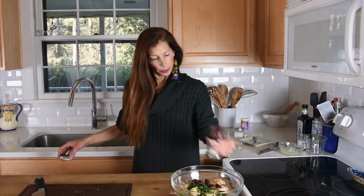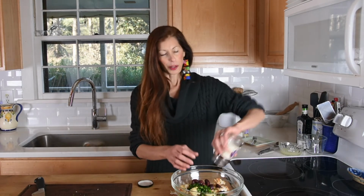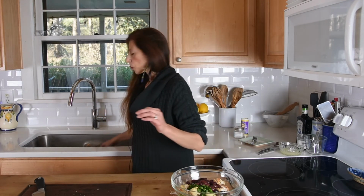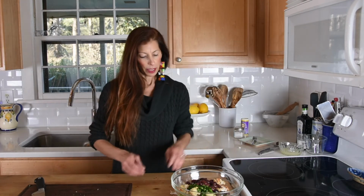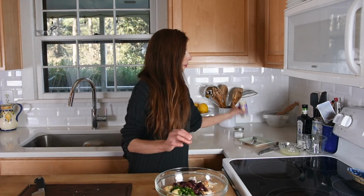And you can just dump those right in. They really have a nice saltiness to them. They're really, really good. The oil-cured olives would work too. Could use green olives as well. Just a really nice saltiness, and really brings all the flavors together.